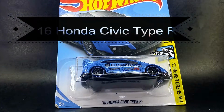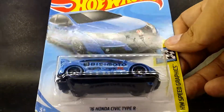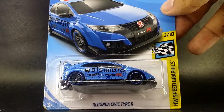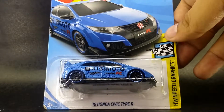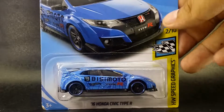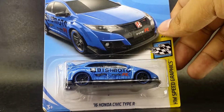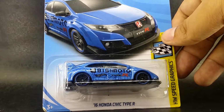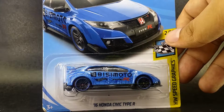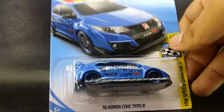We'll be doing another unboxing and review, and this time it's from the Hot Wheels Speed Graphics series. This is part of the JDM hype this year. This is the 2016 Honda Civic Type R. This is the blue variant. The first variant which came out was the white one without the Bisimoto logo at the side. Then this one and the red one. So we'll be doing the blue one.